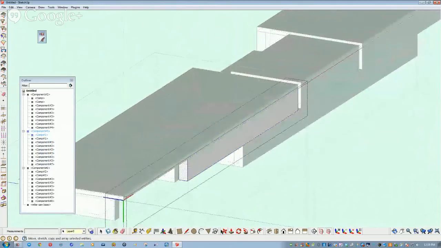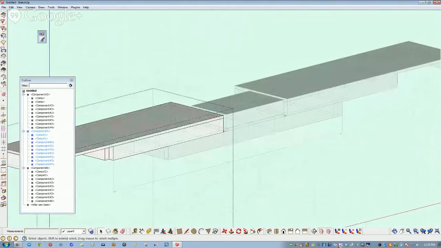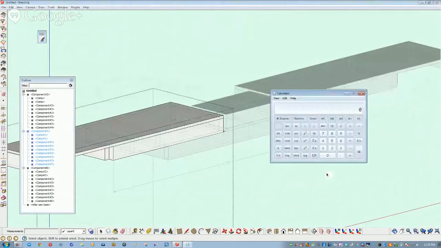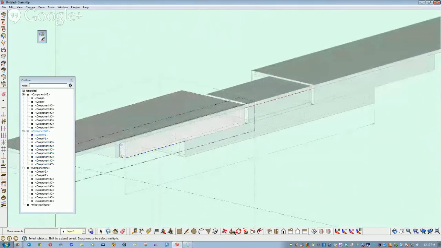Now I could pop up the calculator here. In fact, that's a good idea. I have a hotkey button here. Calculator. So I want 120 minus 79 equals divided by 2. Let's see if this works. Control C. Go into here. Make this one.